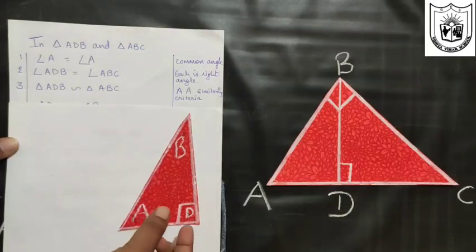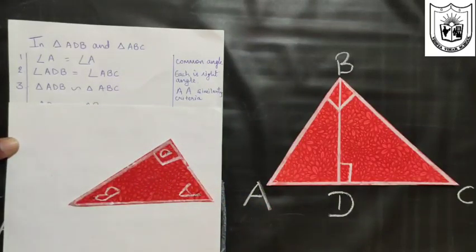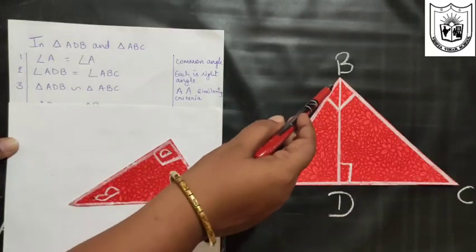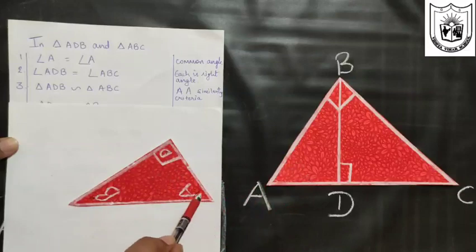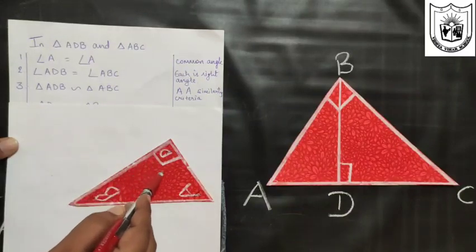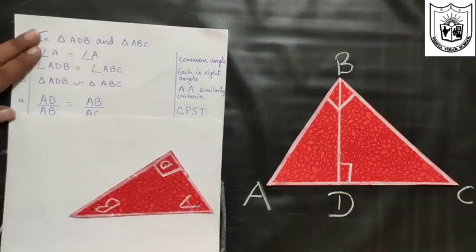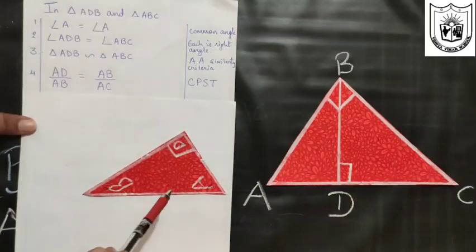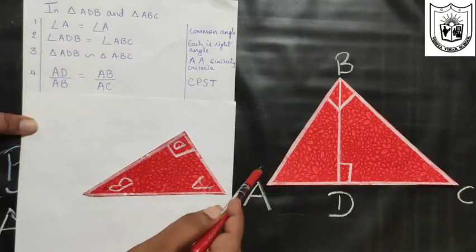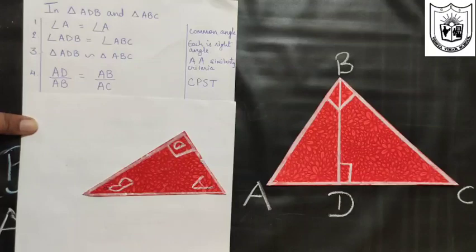Okay. So just for my convenience, what we will do? We'll just turn it anti-clockwise so that both triangles look the same. So we can say that AD upon AB, you see both the sides are smaller compared to the other one. So we will say AD upon AB will be equal to, which is the hypotenuse side here? This is 90 degrees. So AB upon AC. Okay, so look at this. Check here. AD upon AB, this side, will be equal to AB upon AC. Okay, so the reason here will be CPST, that is corresponding parts of similar triangles, or you can just write sides are proportional in similar triangles. Okay, so that also will be considered.